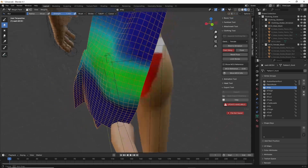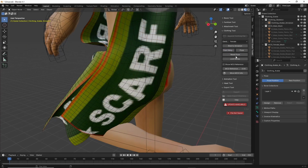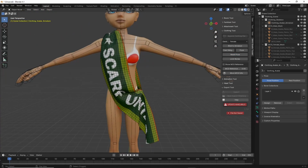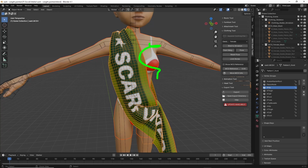So all we need to do now is just reset the pose, exit weight paint, reset the pose, and that's ready for export to IMVU. And for this, we want to include the torso sections and the sash. So select the torso parts first, sash last, shift click, and then just export. That will export everything.